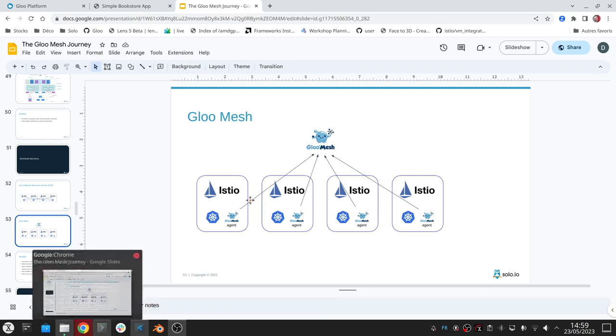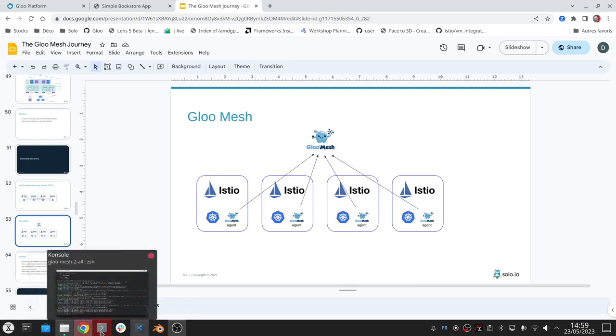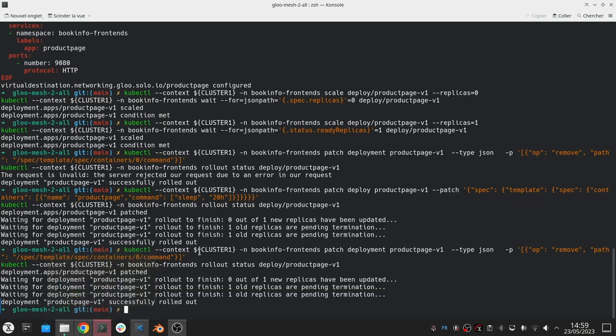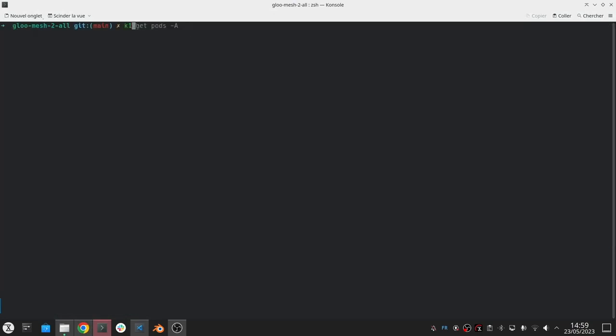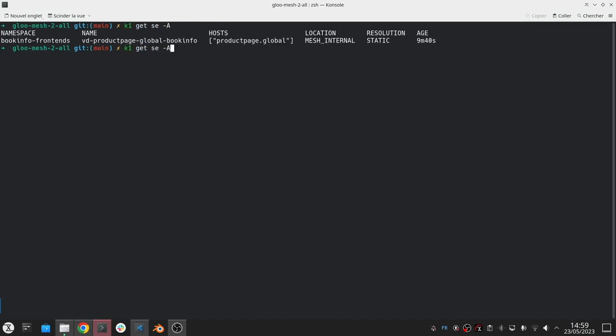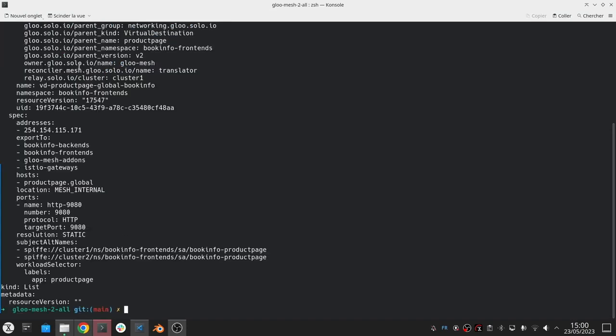In our multi-cluster, cross-cluster case, Gloo will create multiple Istio objects for you automatically. One of them is a service entry. So you can see the service entry for our virtual destination product.global. It's going to first validate that the service that responds is really the product page service and not another service.